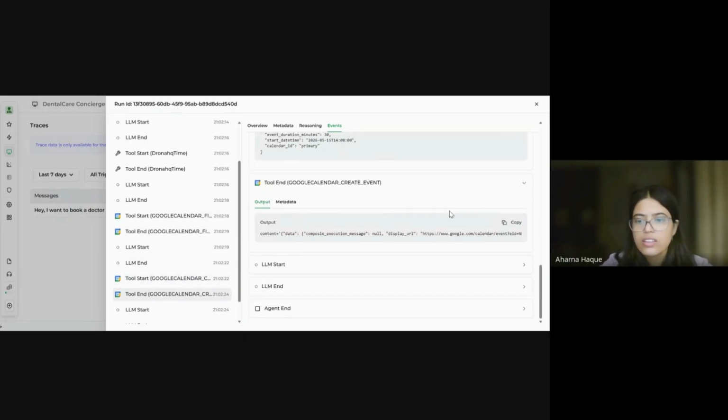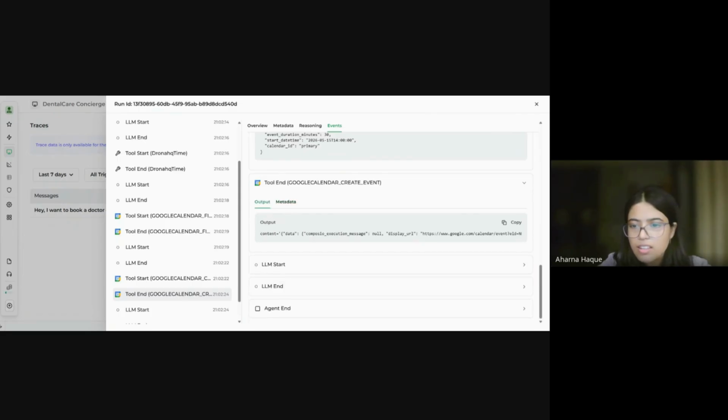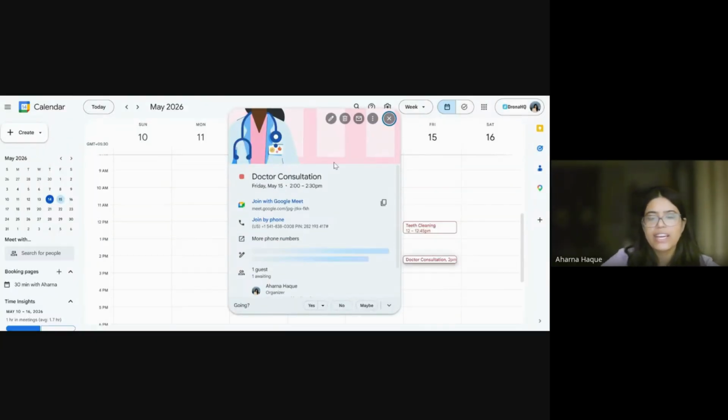it came back with the slot and doctor consultation. Okay, let me manually copy this actually. So if I show you my calendar, right now it's synced with my calendar, right?